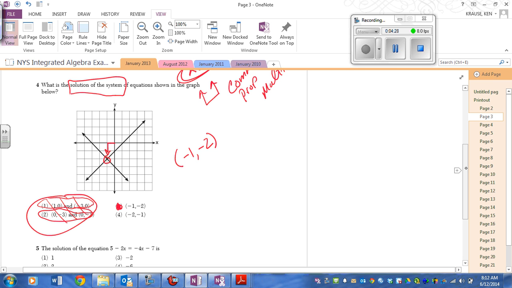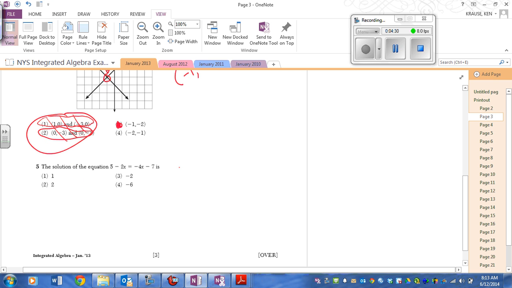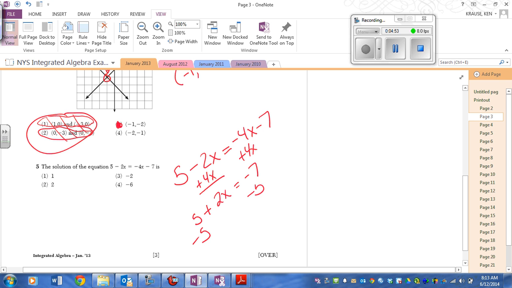All right, moving on. We're going to solve this one. We're going to do so mathematically because I think that's the way you should do it first. And then if you want to, you can check your answer using the calculator. We're going to add 4x because this is the smaller one. And that makes our x positive. So I get 5 plus 2x equals -7. We'll subtract 5, and I get 2x equals -12. Be careful.